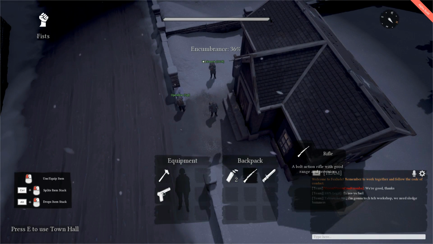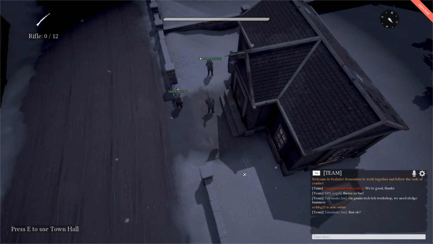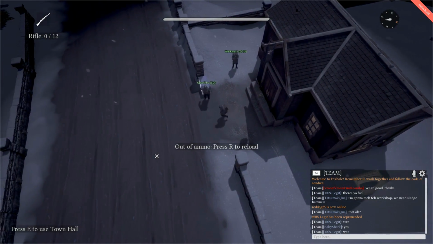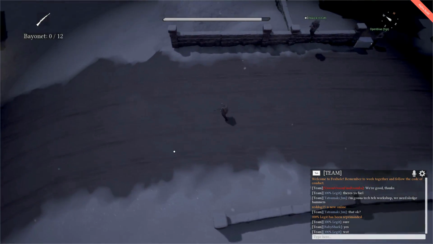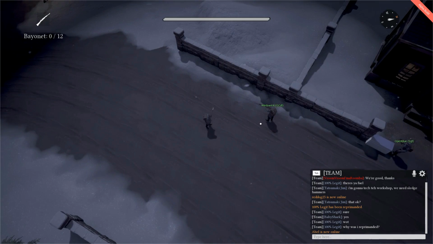Here's how it works. First, you need a rifle or a carbine. To equip the bayonet, just have it in your inventory and click on it. It should equip in the weapon attachment slot, much like the rifle grenade launcher. Then, simply take out your rifle and press the F key. This will prompt your soldier to fix bayonet. From there on, it's just click, click, stab.